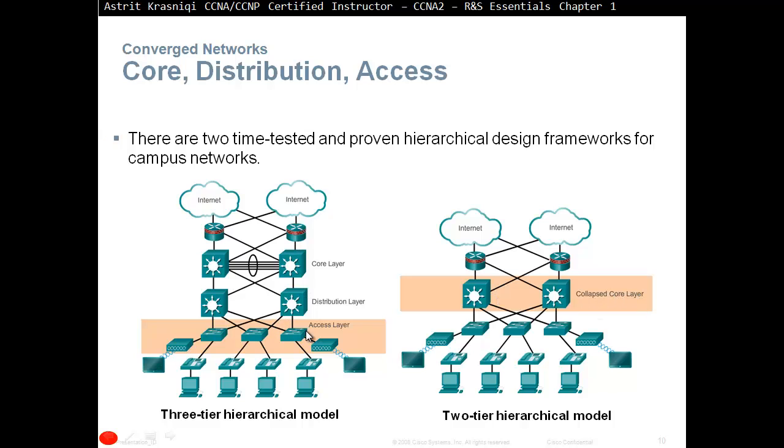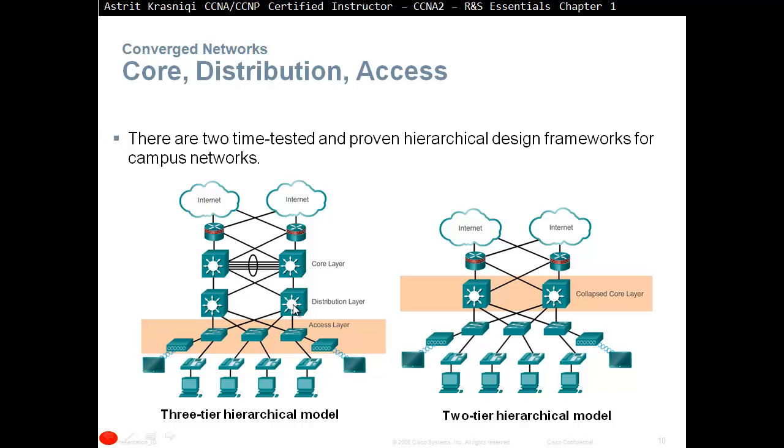This hierarchy is very important, because we have devices that work at one tier and only that tier. So we know exactly what job they do, and troubleshooting is a lot simpler. For example, users, IP phones, access points, all of these connect to an access layer switch. Access layer switches don't have to be very, very fast, because they are not going to be manipulating data. For example, they don't have to run routing protocols, access control lists and so on. So these can be layer 2 switches. Port speed is important, but they don't have to run routing. So we can buy layer 2 switches, which are a lot cheaper than layer 3 switches.